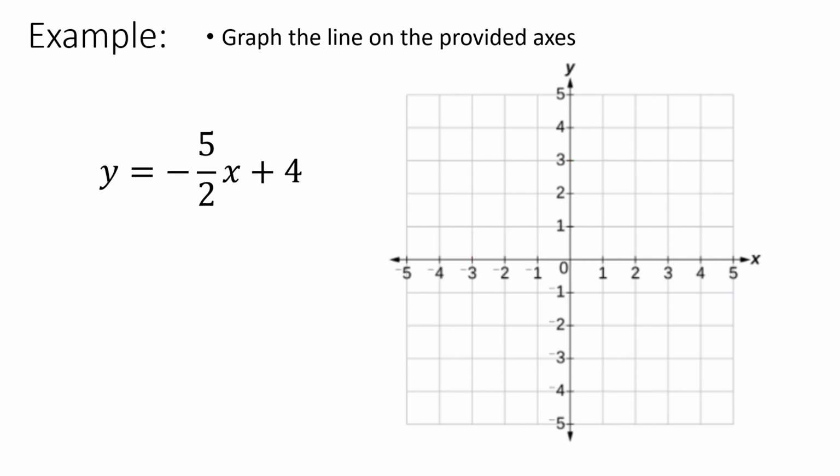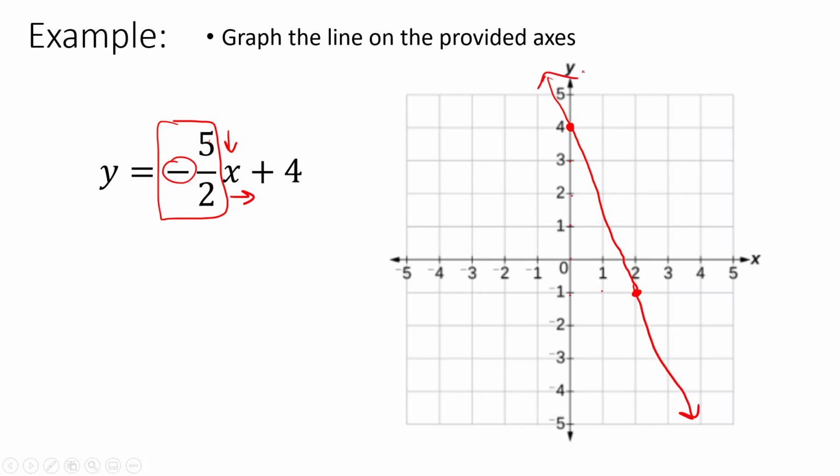Okay, another example. Here's an example of a negative slope. Again, you might want to pause and try this one yourself. Okay, but we're going to start at +4, put a dot, and then again looking at our slope, but this time it's negative, so instead of going up and right, we are going to go down and right. So we're going to go down 1, 2, 3, 4, 5, and right 1, 2. Okay, always go to the right, and you're not going to make mistakes. You could draw another point, but it's really okay. 2 points is enough for most things.